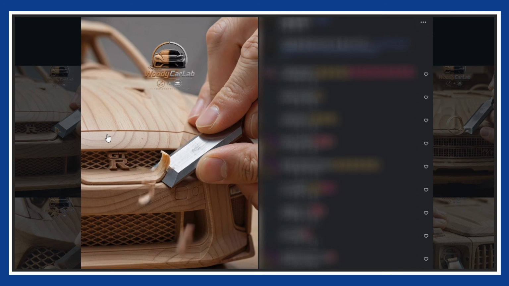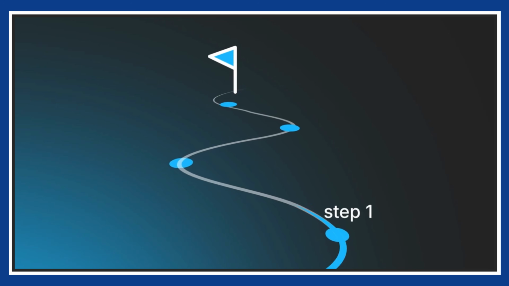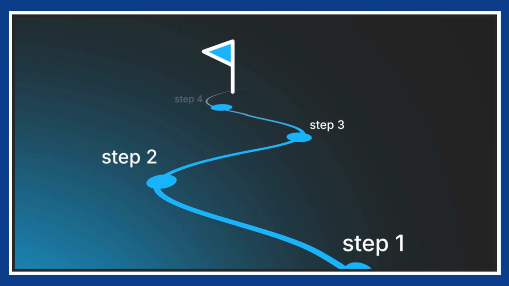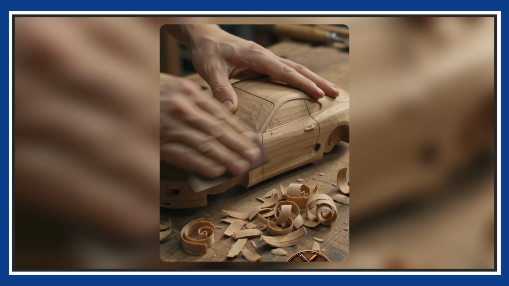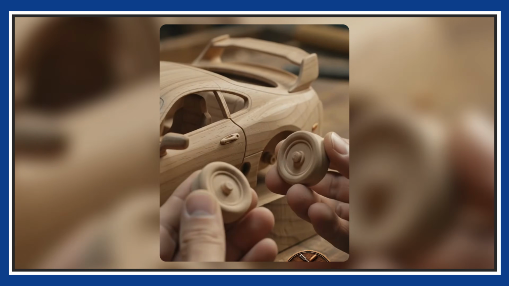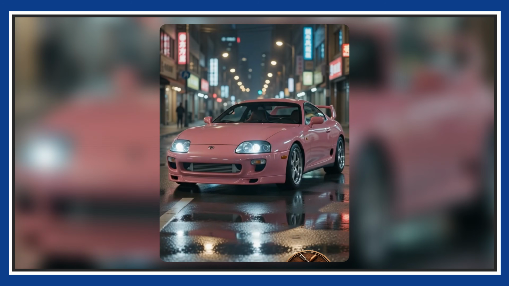That's not luck. That's a formula. And today I'm handing you that exact formula. Here's the deal. I'm going to walk you through the exact workflow, step by step, using tools that cost you nothing. I'm even going to give you a prompt that basically does the whole thing for you. You just swap the car brand, the model, the color, boom. Unlimited videos. No editing skills. No fancy software, no beast of a computer. If you can copy and paste, you can do this.